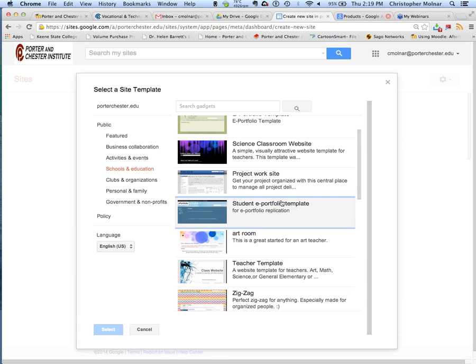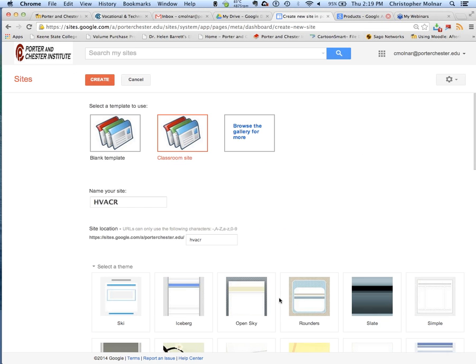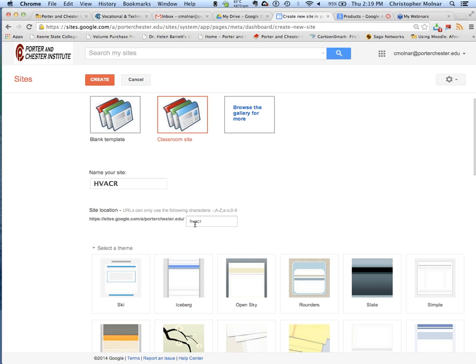Now, again, you have the ability to share the editing rights with people, but anybody on the internet can actually access these sites. So just be aware of that. It's not like mPortfolios. It's not like Mahara, where we have the ability to filter who can access and who can't. So if I wanted to create a site that's a classroom site, I click that. I filled everything out, and now I can just click Create. And what it's going to do, it's actually going to build a website for me. And we'll just let it go ahead and do that so you see what it comes up with.